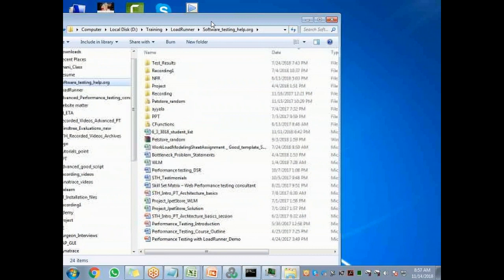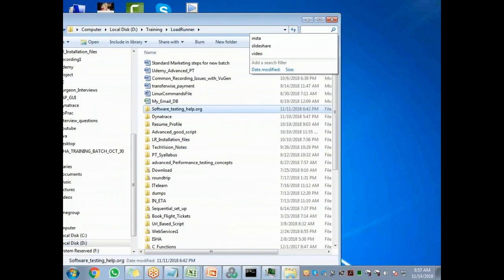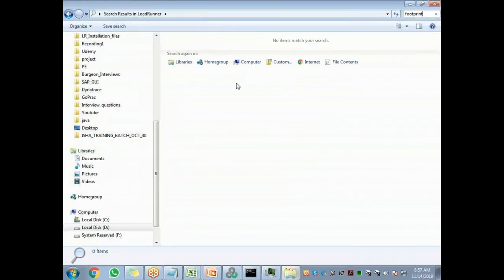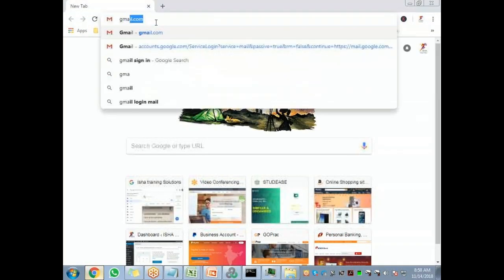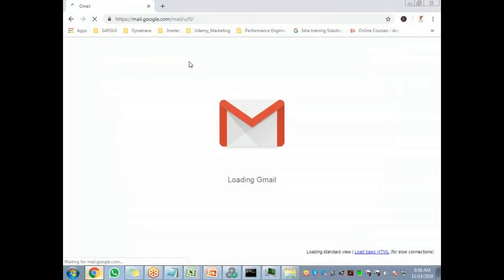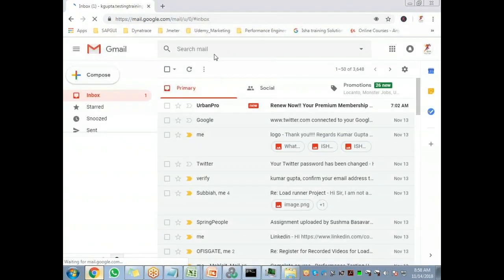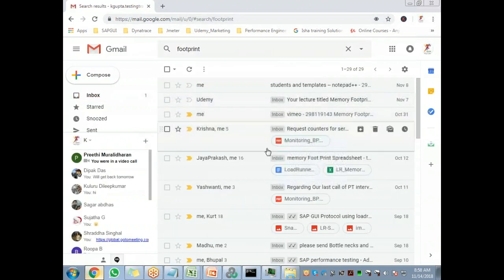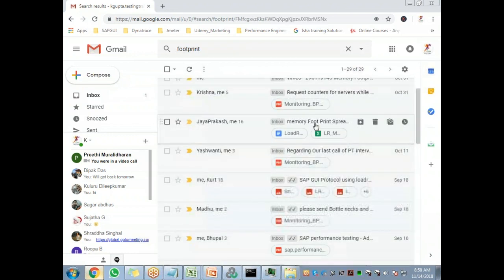Let me search for memory footprint. Okay, there you go.